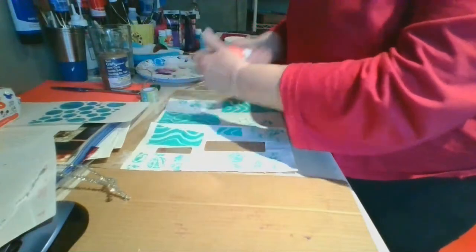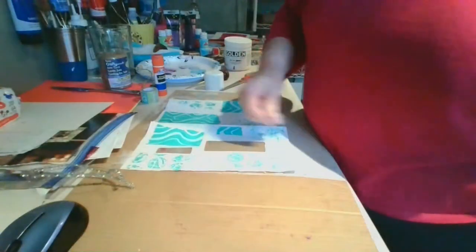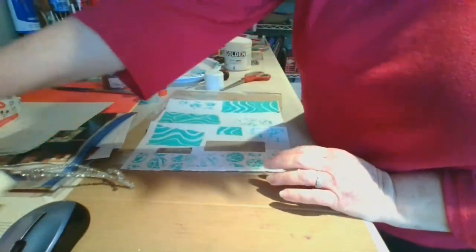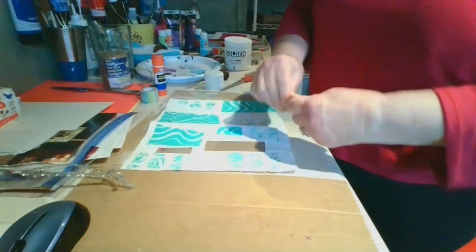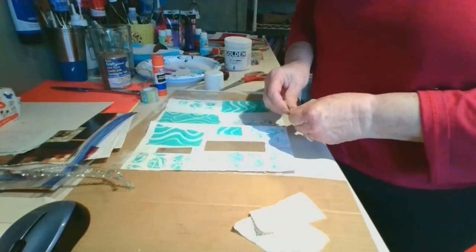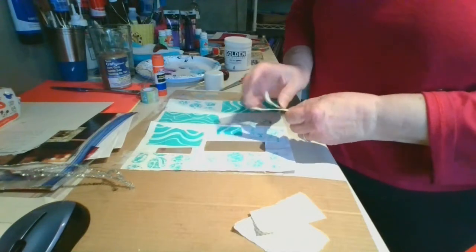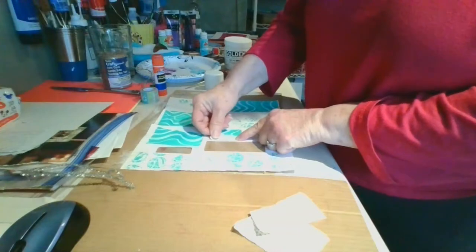All right, so here's our cover so far. Yeah, I saw that little bit. It's all right, we'll cover it later. Didn't need to use that one. Still have some pieces left. And I do still like putting a little bit of text in between here and there. So I'm just going to take little bits and put like here.